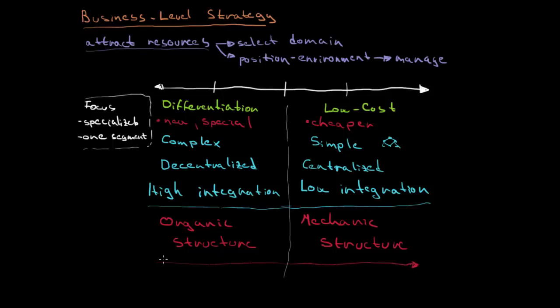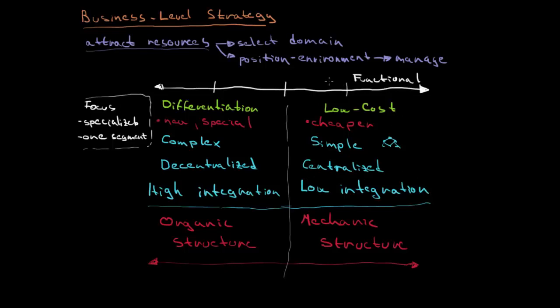And now, when you see these 2 points, the organic, when we draw this bipolar line that I always like in case of marketing and organizational theory, we can try to get back to up here. And what is going to be the most simple and the most mechanic structure? It is going to be functional. So functional. And that is the point where most of the companies begin with. That our employees have some functions in the company, so we can operate really cheaply. We are very simple. The decision making is centralized, and the integration is low.